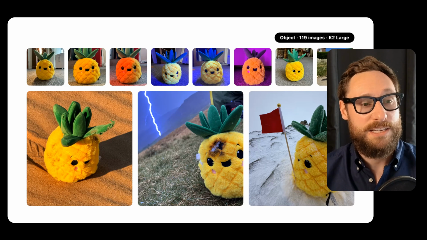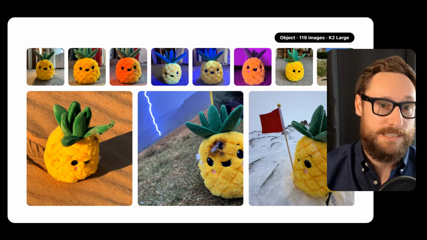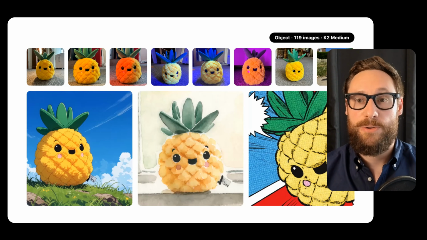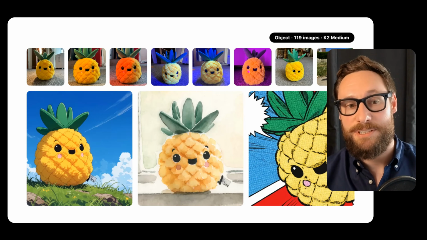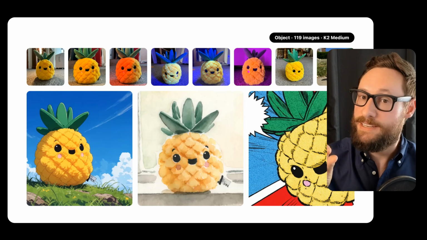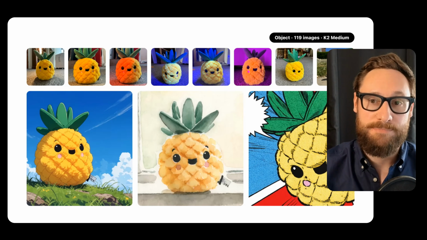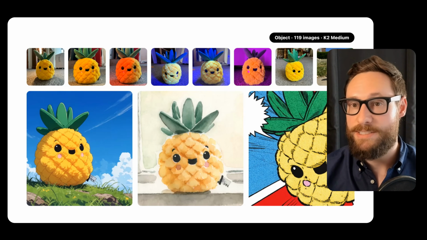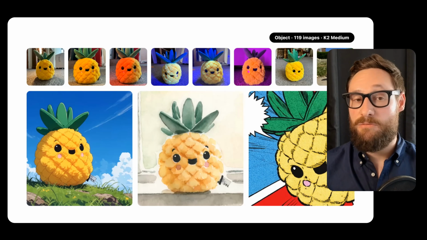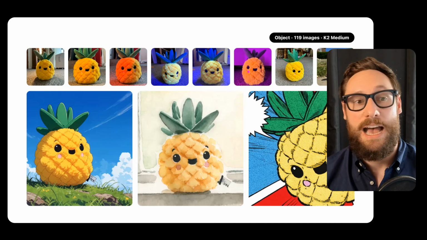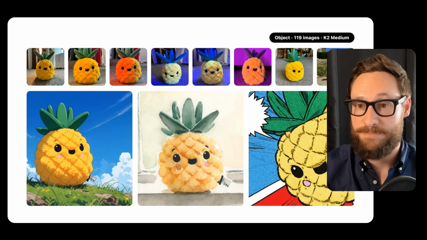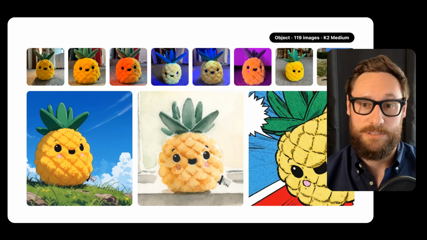And so I actually used exactly the same dataset, but I put it into K2 medium. So exactly the same 119 images. There's a really handy reuse dataset button, which I'll show you shortly. So no need to re-upload all of the assets from your machine, no waiting times. It doesn't need to recaption any of the images, and I just changed it in the dropdown from K2 large to K2 medium. And as you can see, the results hold up.